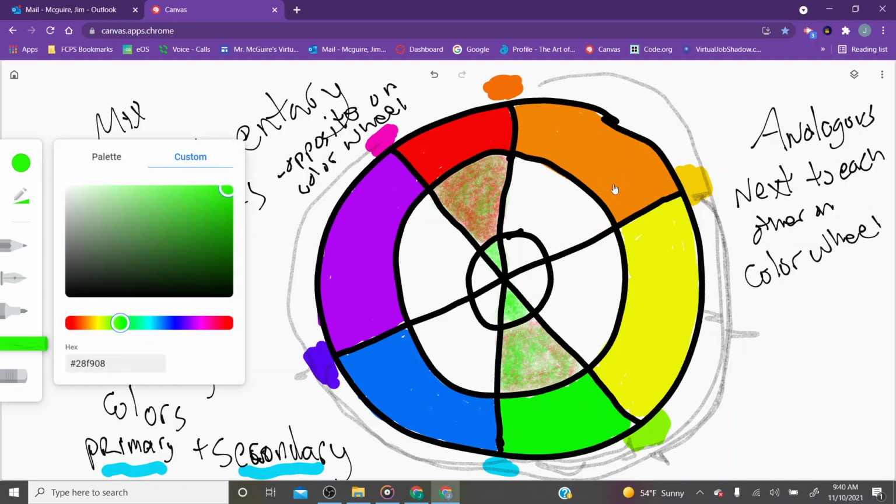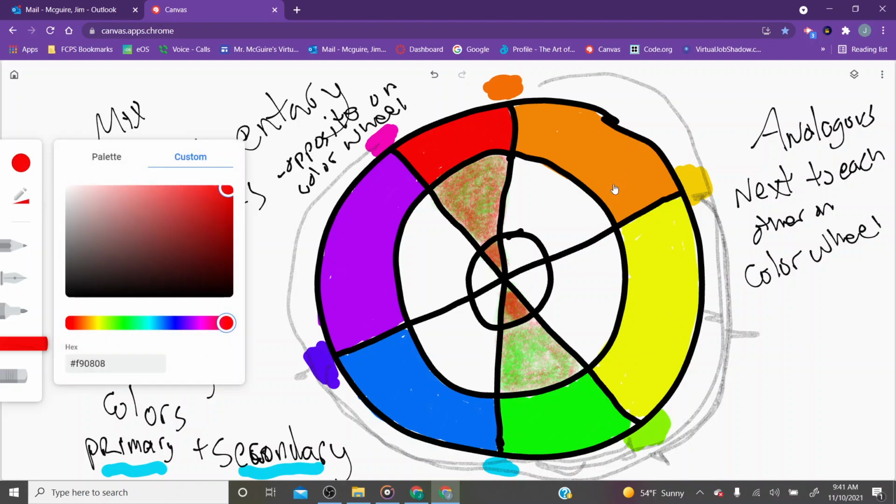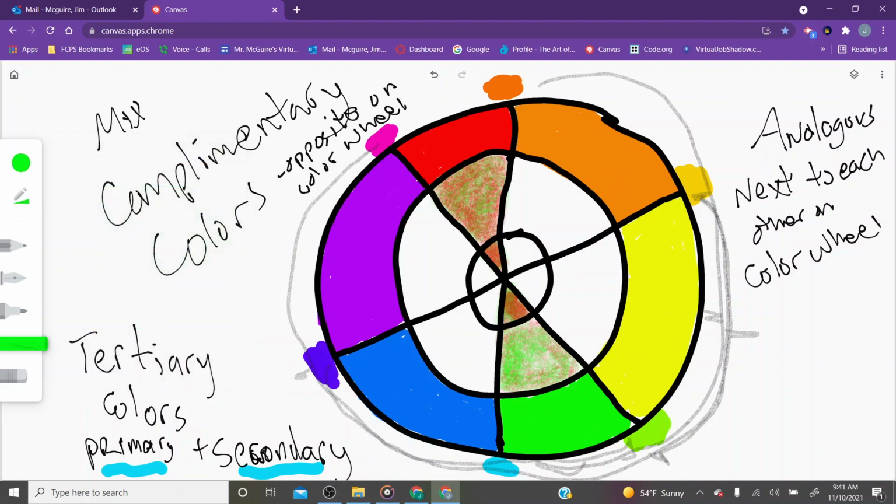And I'm going to go back over and grab my red. I want to see what happens when I put that red over that green. And what if I do another layer of green over it so that maybe the red isn't so pronounced? What happens then? Okay, so if you can see, I'm starting to get this brown color because those two colors begin to neutralize or go to a neutral value. They begin to create sort of a brown. One of the best browns you can create is when you mix red paint with green paint. It makes a great brown.